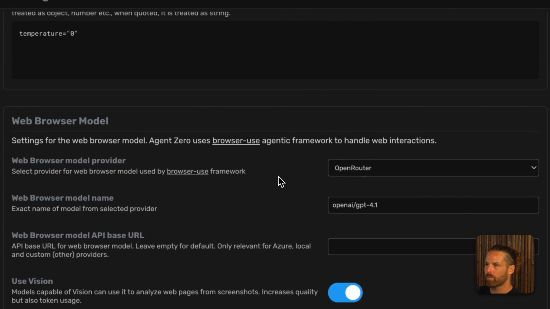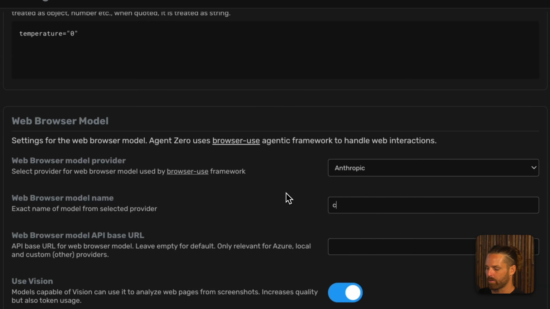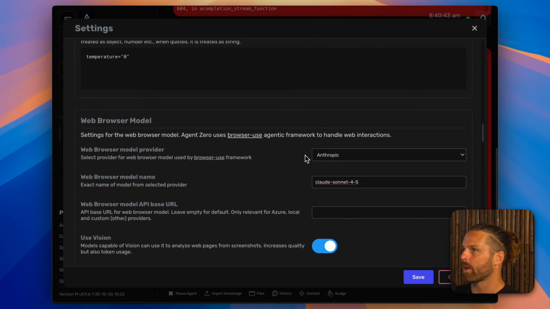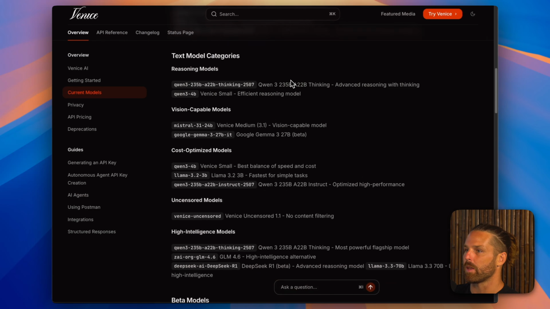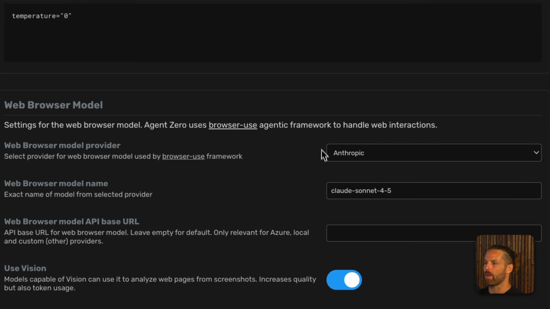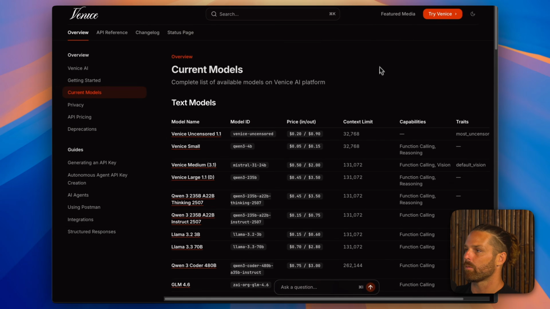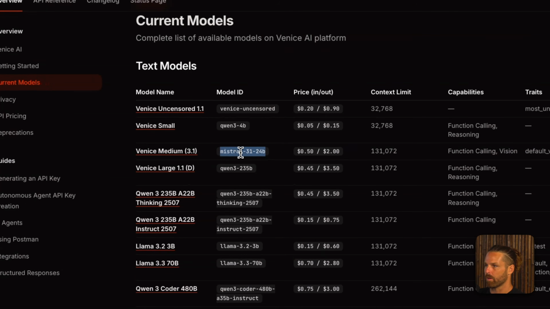Then the web browser model, you want to make sure that this agent can browse the web. So I would just use Anthropic and I would say Claude Sonnet 4.5, right? Or I could do Venice, and I think Venice Medium up here. I'm pretty sure that has vision too. That can surf the web, and then you can make sure it has vision. So actually, yeah, we'll just use Venice, and we'll say Venice Medium, Mistral 3124B.